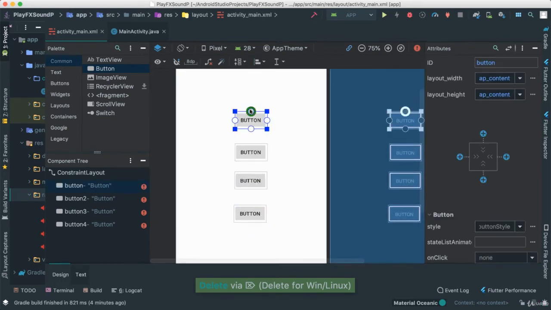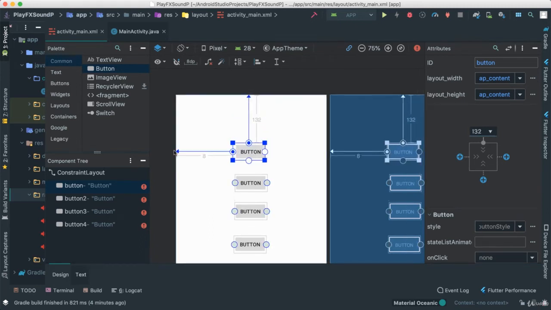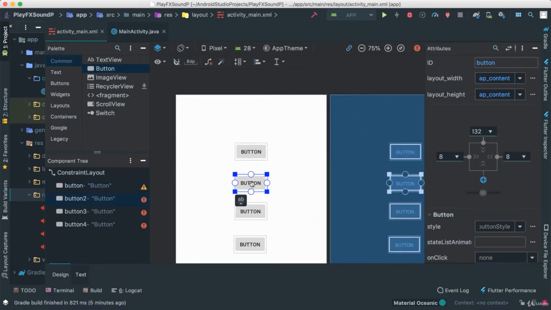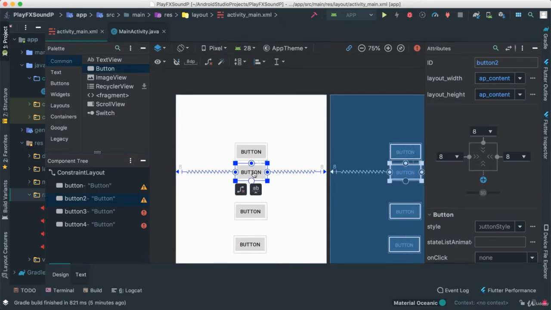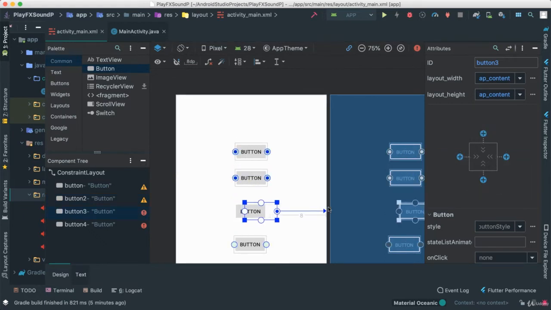Let's add a few constraints. Very good. Constraints to this one.